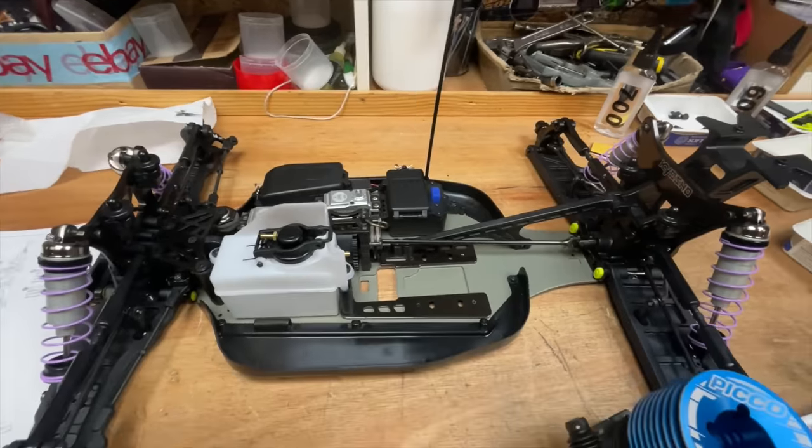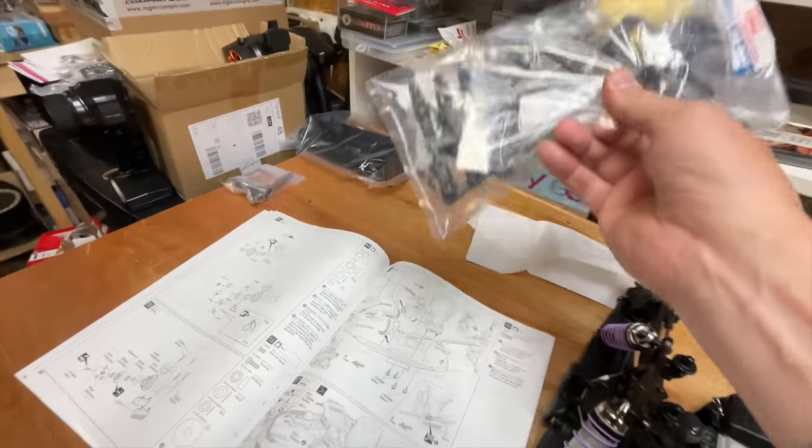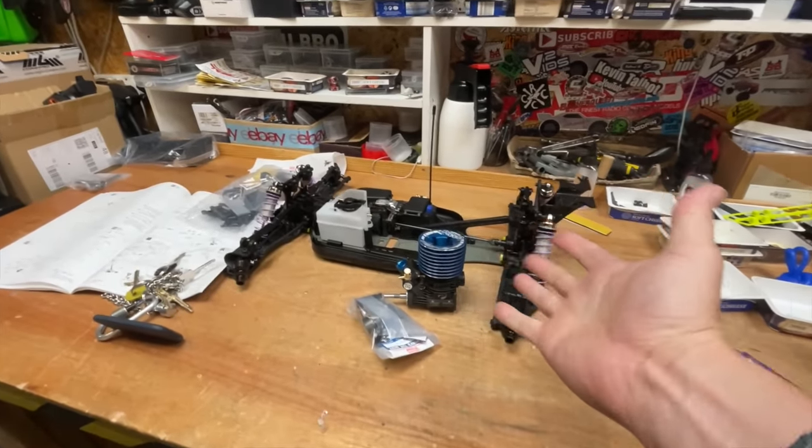So that's the chassis almost ready to go. Next, we've got to put the engine in. We've got to put the clutch on there. We've got a few linkages to do. Wing, body, and ready to rip.